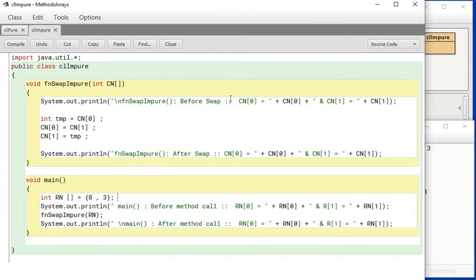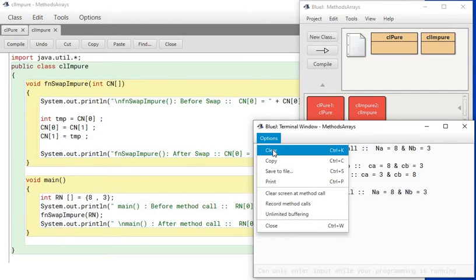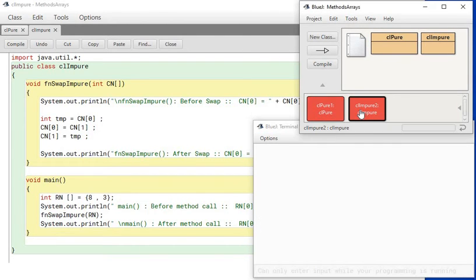Now what I'm doing is I'm printing the same cn0 and cn1 here, and then I'm interchanging the elements in the array. And then when I print, obviously here they will change, but notice when I print them back again in the main, what do you expect? Do you expect Rn to store 8 or you expect Rn to store 3? Let me show the output to you. That means I will have to run this program which is impure.